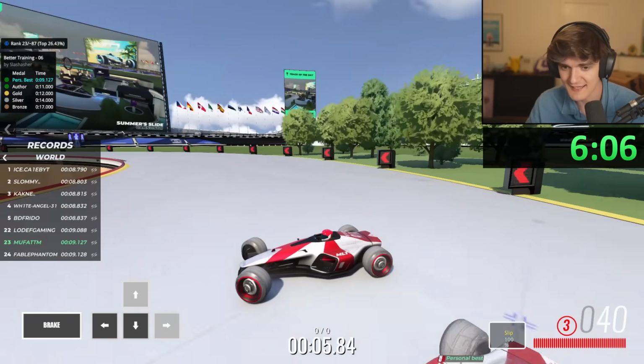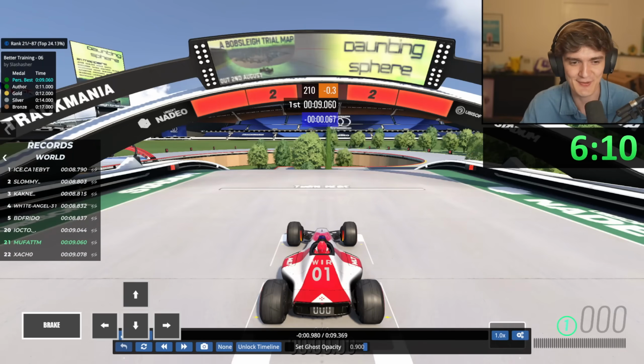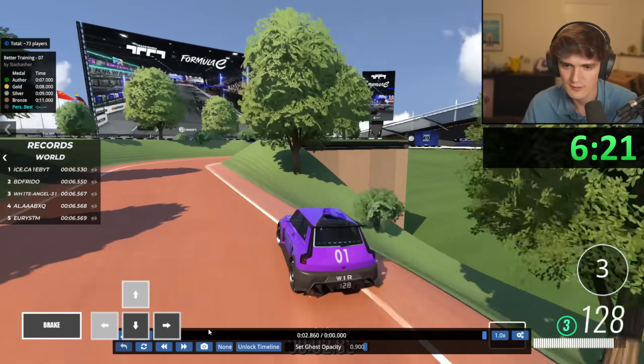Brake is my button to steer the car more. It doesn't make a lot of sense. It needs to be explained. It definitely needs to be explained better. What do we have here? A rally car. Uh-oh.